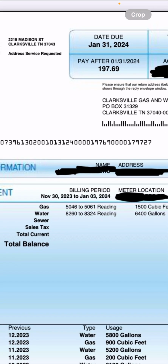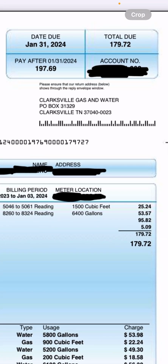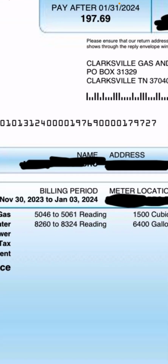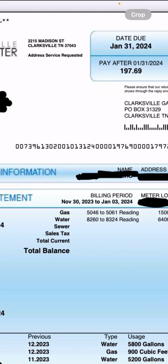So gas is super easy. There's just a reading at the beginning of the month, a reading at the end, your cubic feet, and then a number. If it's way off, your gas meter is visible at your house, so go there and look at it. See the final reading. Like this one's at 5,061 is the final reading right here. Obviously, if I've still been using gas, it's going to go higher than that. But when I go look at my meter, just look at the numbers on the front, and you'll be able to decipher it. It's pretty easy. And if it's way off, like it hasn't even reached 5,061 yet, then it's been read wrong. But it's very rare for it to actually be read wrong. So gas is super easy.